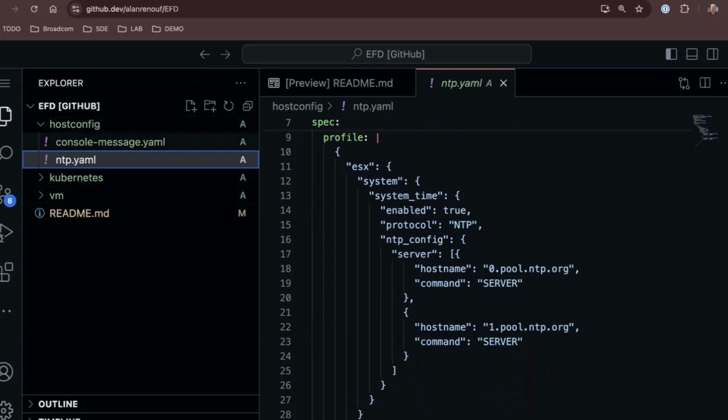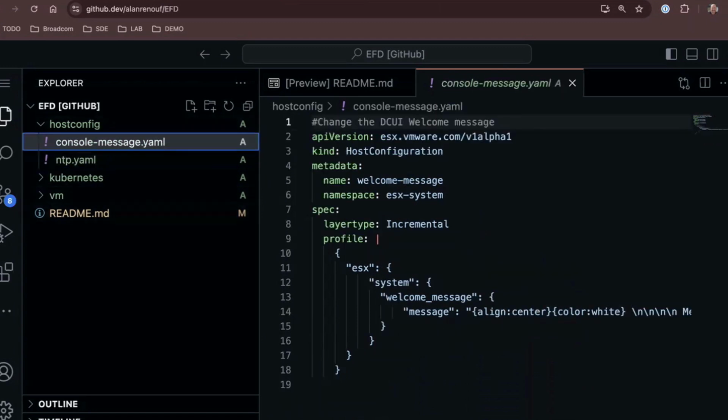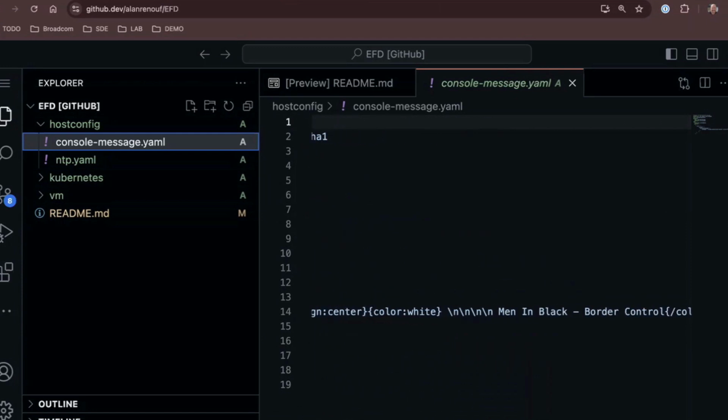needs to be this. We can also give it a change to the welcome message as well, so that DCUI, when that comes up and it's in this secure location, isn't suddenly showing people IP addresses, or allowing people to hit F2 and log in. These servers we talked about are often in weird and wonderful places, like under managers' desks or places that are not secure at all. So trying to add that extra level of security to them makes sense. In this case, we're going to add a simple message to it. We're going to tell it it's a Men in Black server and it's our border control server. So you'll see that change in a moment.